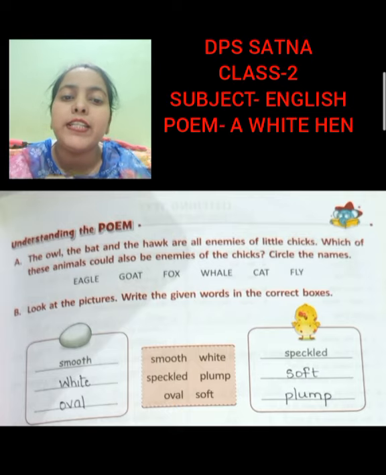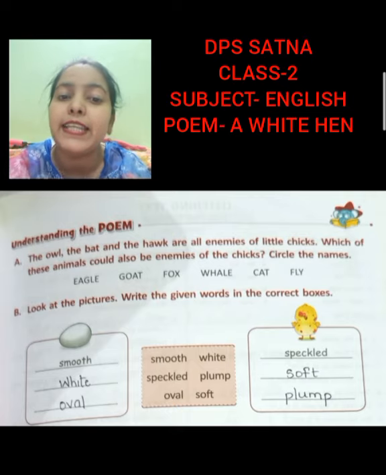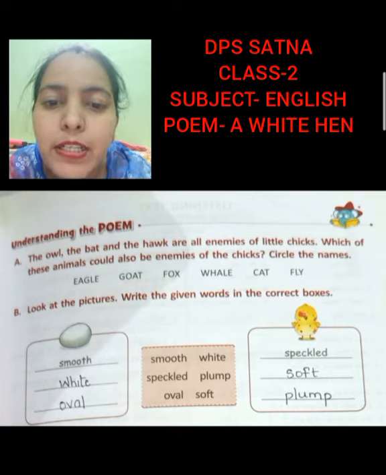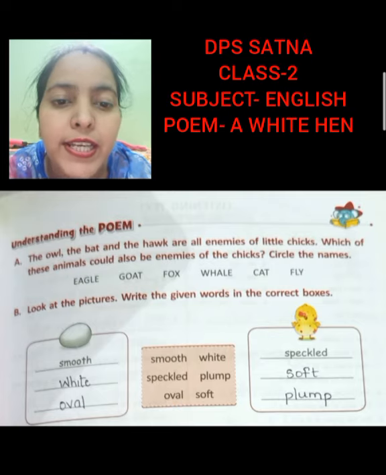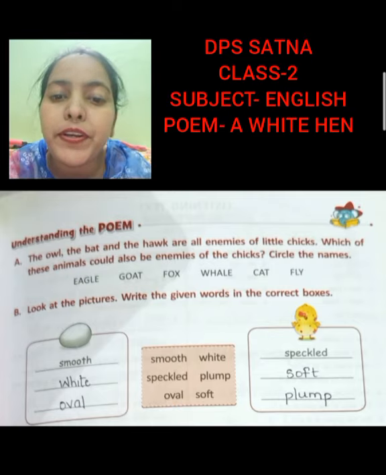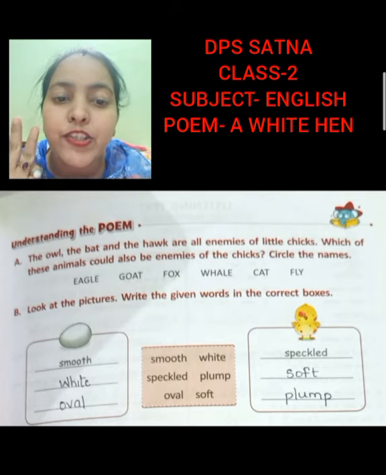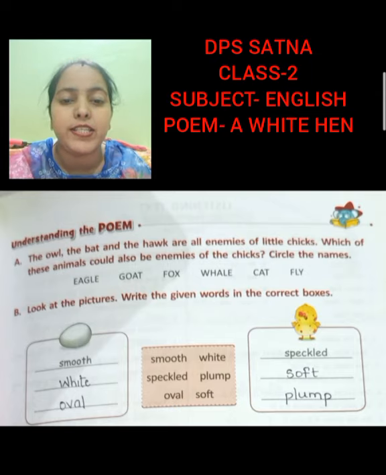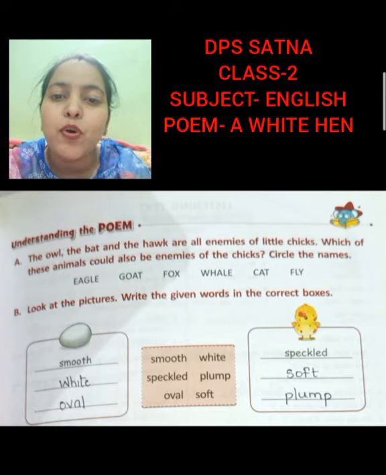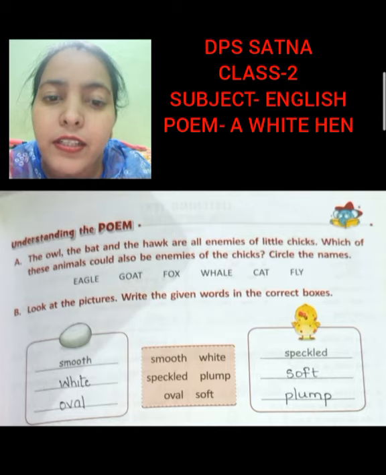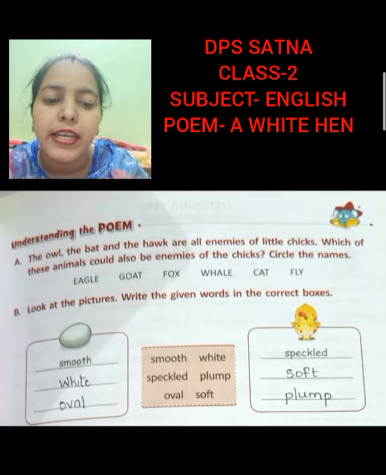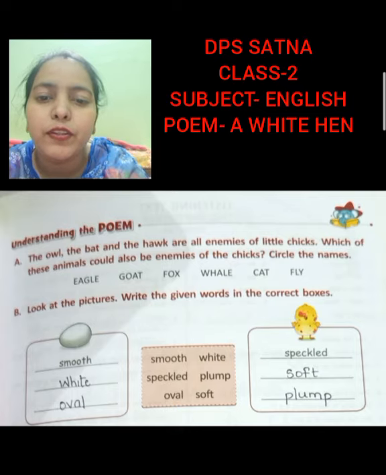Now the third one, my sister dashed to school, and in the bracket walk is written over here. My sister walked. W-A-L-K-E-D, walked. Okay. Now the fourth one, the fruit seller dashed his shop, and in the bracket what is written over here? Open. The fruit seller opened. O-P-E-N-E-D, opened. The fruit seller opened his shop. Now the last one, the gardener dashed water on the plants, and in the bracket spray is written over here. So we will write sprayed. S-P-R-A-Y-E-D, sprayed. The gardener sprayed water on the plants.